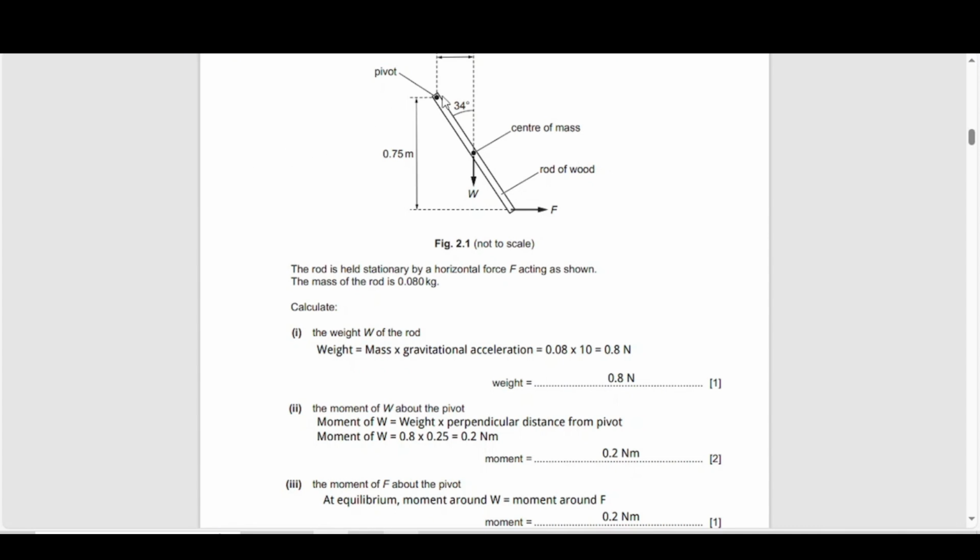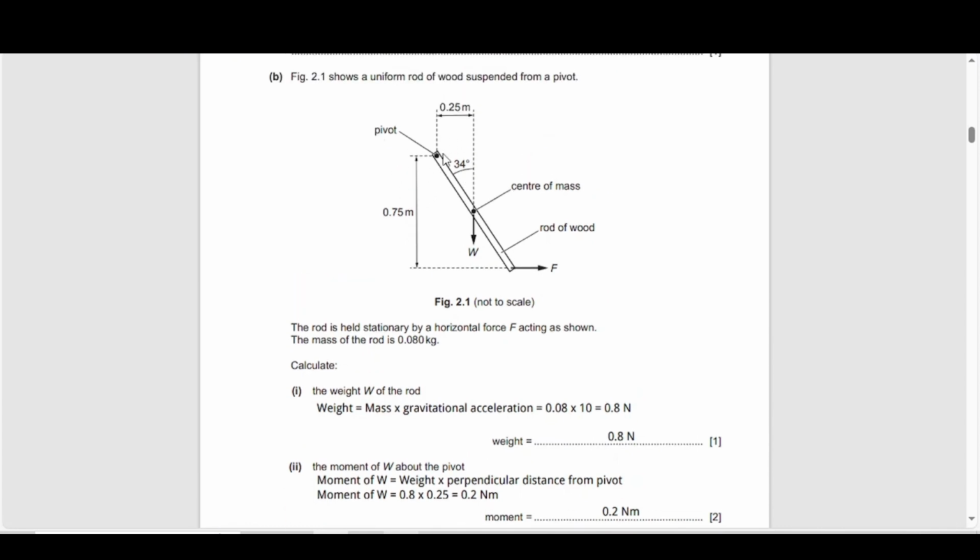Essentially, if I'm not thinking that the force is perpendicular and they've given me a distance and I want to see if I can use that distance, the best thing to do is, from the pivot, draw the distance the way it is, in this case 0.25 meters, and then draw the direction of the force, in this case W, and if it forms a right angle triangle, then you're fine.